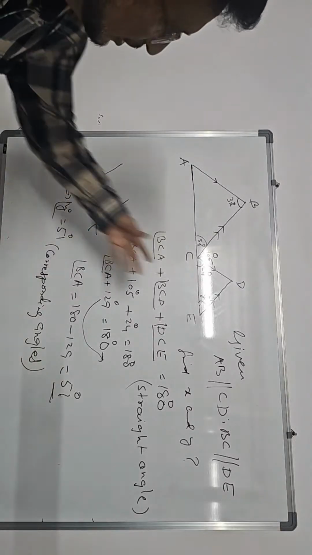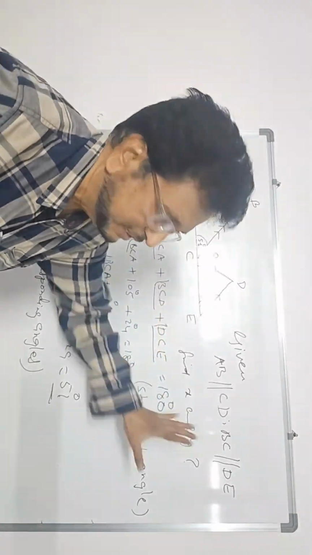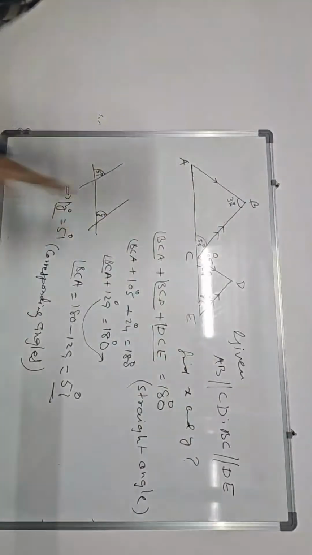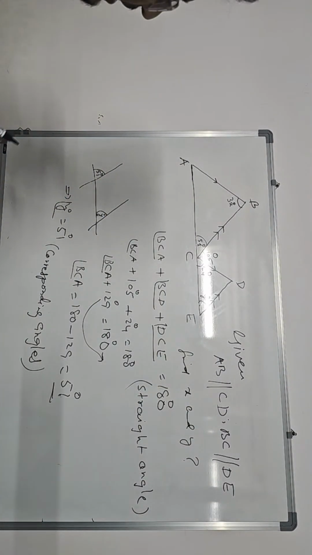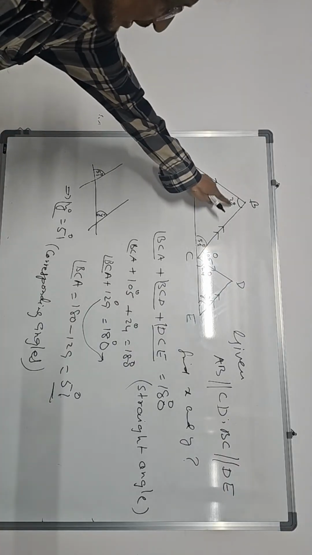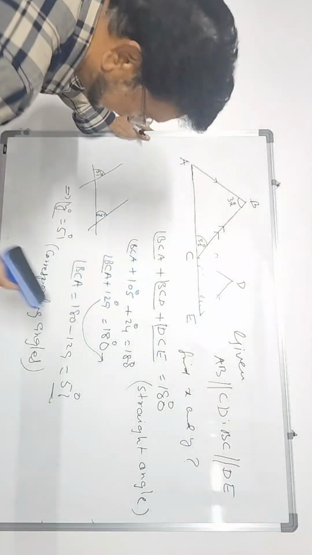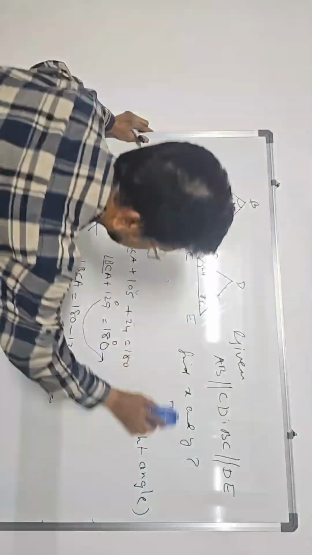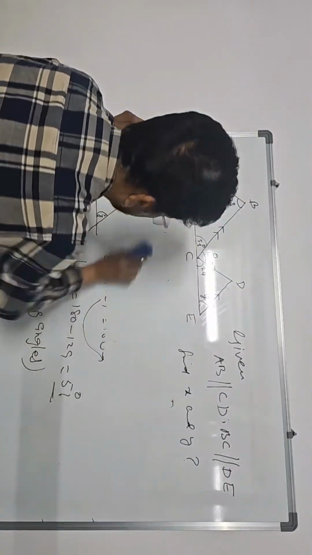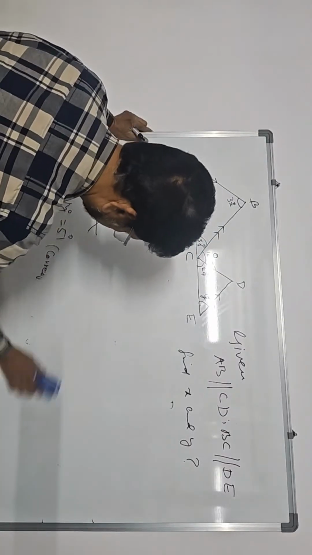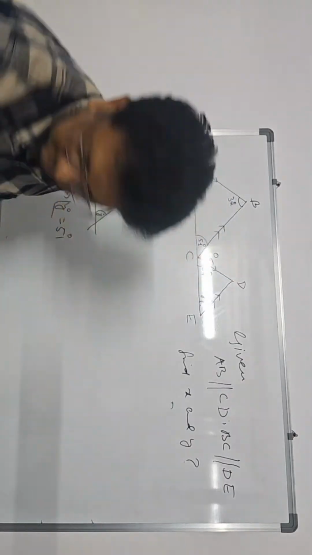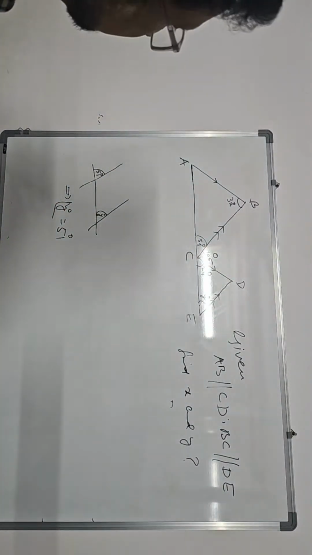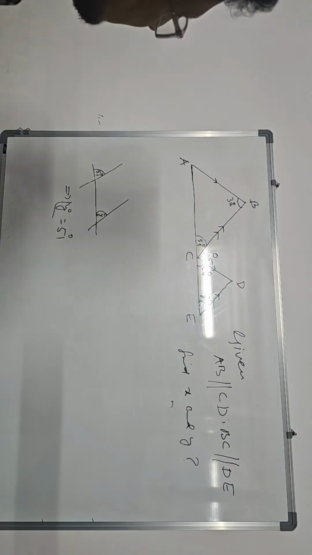Corresponding angles are equal. Now he asked to find out X and Y. Already we found Y. What is the value of Y? We have written 51 degree. Now we shall find out another angle X. 3 into X is given. We have to find out X. Okay. I shall clean it here. We have to find out X now. How can we find X? Tell me whether it is a corresponding angle or alternate angle, whatever it is.